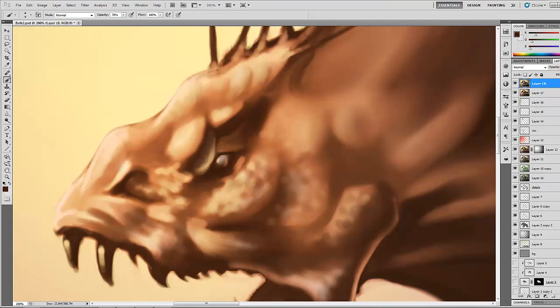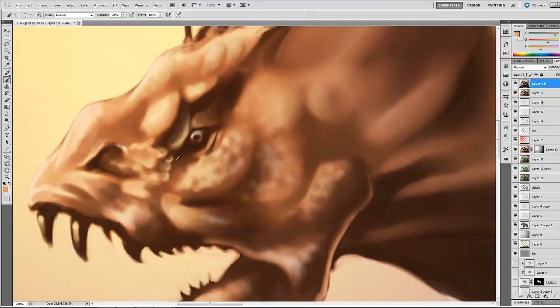Still the same brown brush, sampling from the colours that are already there, but applying what we know about light and dark to infer a texture. And here we go with the red that I was talking about. Very lightly laid on, sampled and integrated into the colours around it. And when we zoom out in a moment, you'll see it just adds a little bit to the face to keep your eye in that area.